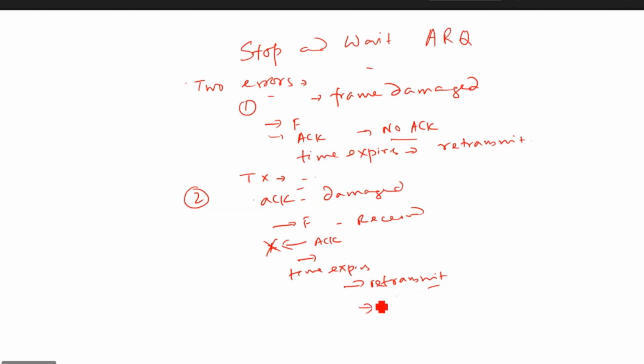So generally B will consider it a different frame. Since the earlier frame was received successfully, the receiver will consider this a separate, new frame, but actually it is a copy of the previous frame. So if the acknowledgement is damaged, some duplication will be there.